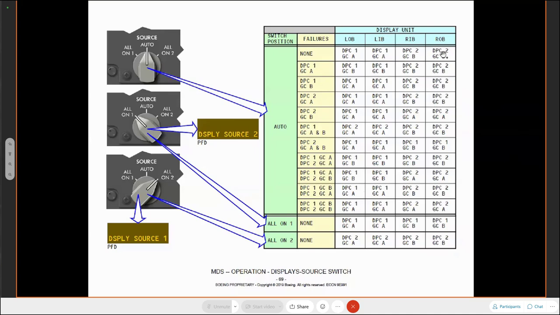DPC number 2 for the inboard and outboard displays, as I've mentioned, on that side. Graphics card B, graphics generator A. Graphics card B, graphics generator B. So it's only showing the graphics card, not the individual generators, on the maintenance awareness system, the maintenance data pages. Unfortunately I don't think we show it on this course, but it's certainly in the line and base and the differences notes.